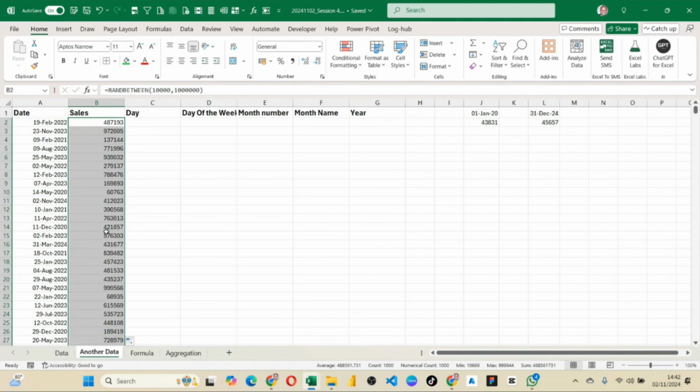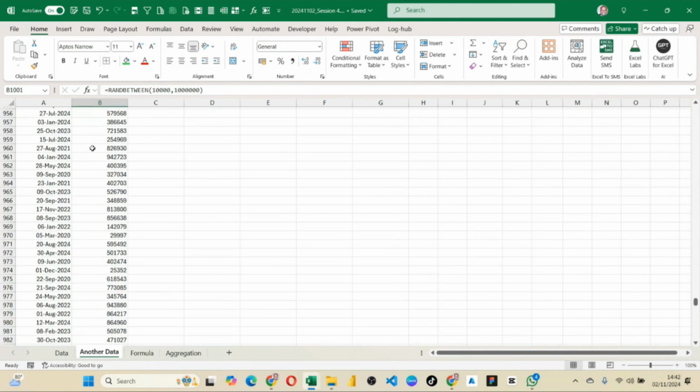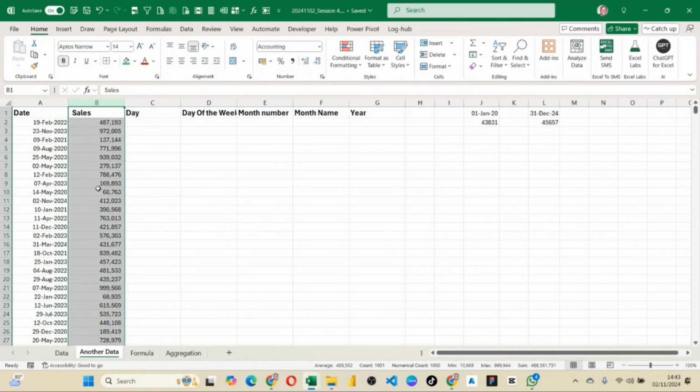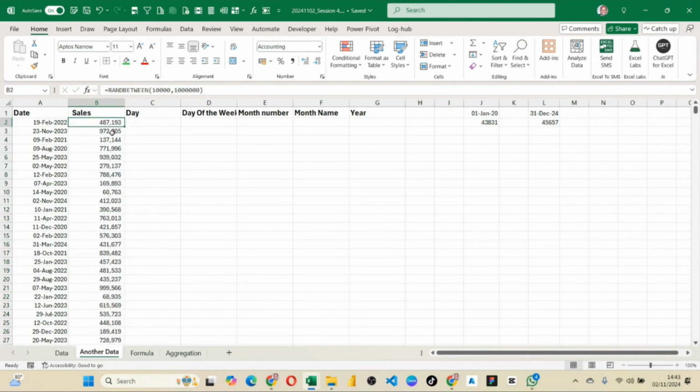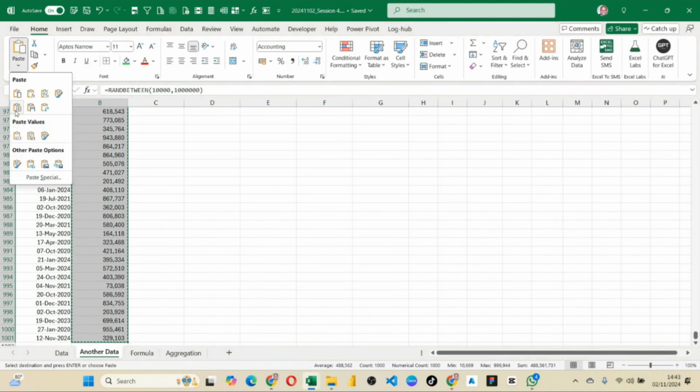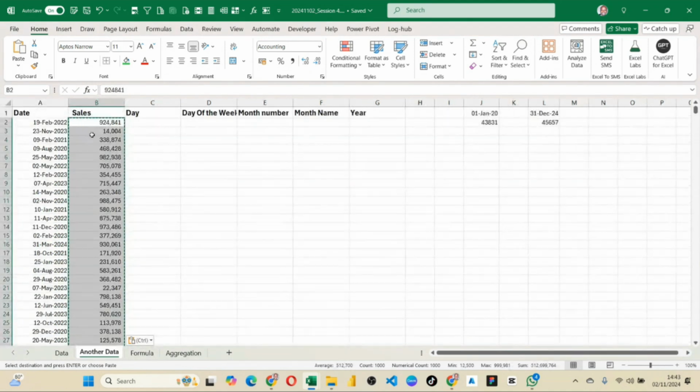So the moment you double click now, this one can easily go up to the last date at the bottom because there is a reference it is looking at for the date. I can change this to accounting by clicking on the comma. Now you can also remove the formula by doing what? Select one, Control Shift up to the bottom, copy. When you copy, don't paste, click anywhere, just come here and paste values. You'll have removed the formula.